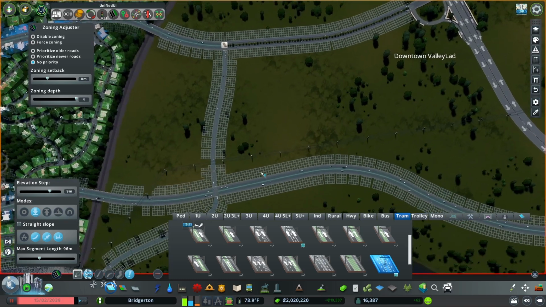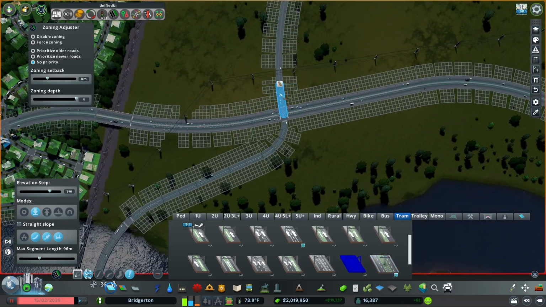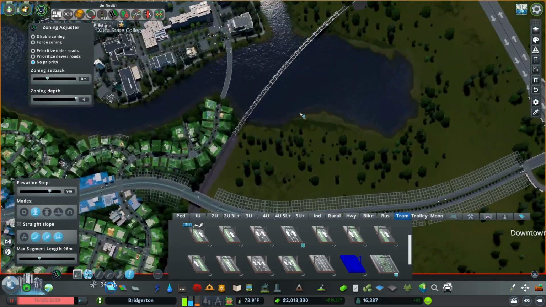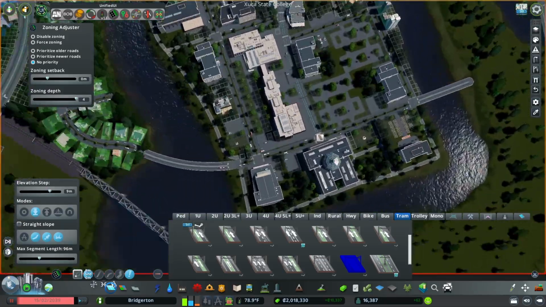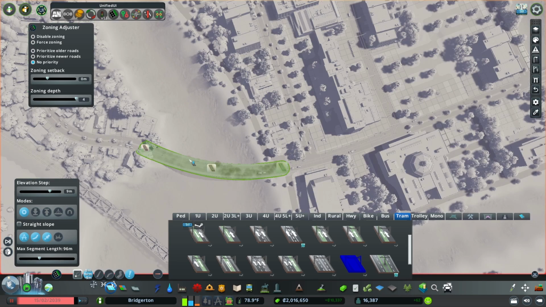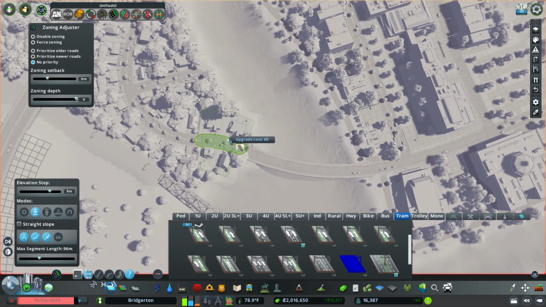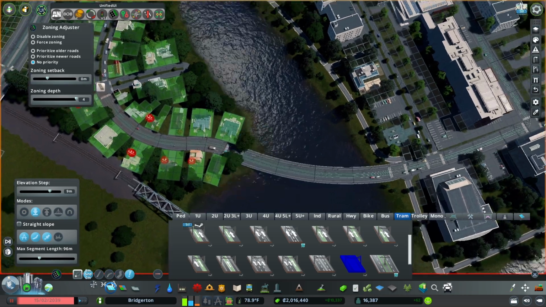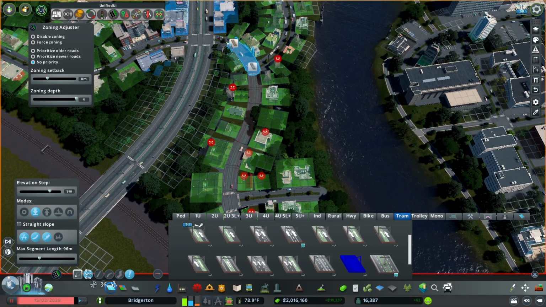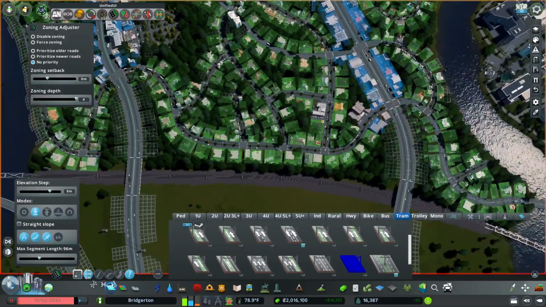We'll end it there for now because we can do a simple connection straight across here. So now we have connections everywhere. The last one I want to make is right across the campus here. We just got a little bit of connections we got to make here. And it goes right through this little neighborhood here. And we just need to connect it up to the main road. And that should be it.